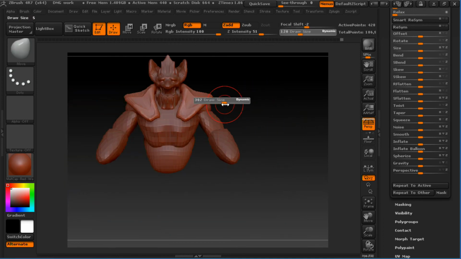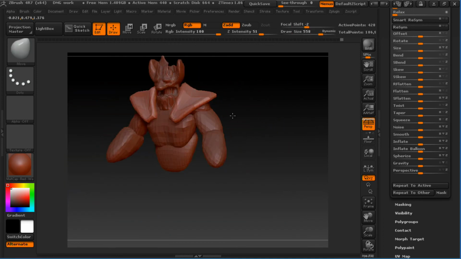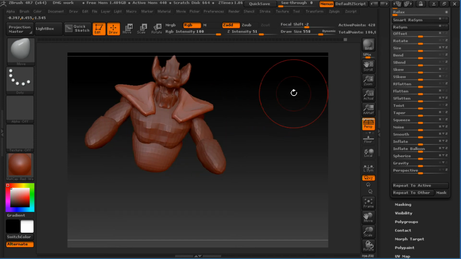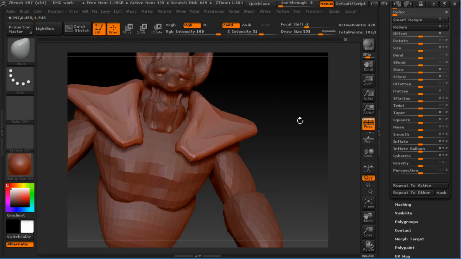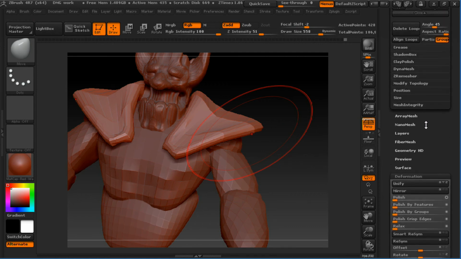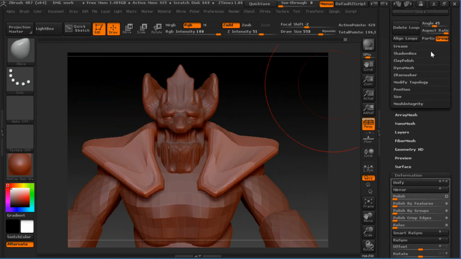Now I can kind of pull out sections like that, and I start to get some shoulder pads. But what if I wanted something cleaner? What if I wanted to be like a real cool modeler and not have this swoopy blobby shape? There's 2 ways that we can do this. First off, this is a pretty swoopy blobby shape. That's the scientific term. But basically, if I come up here and I say Dynamesh, where are we here?